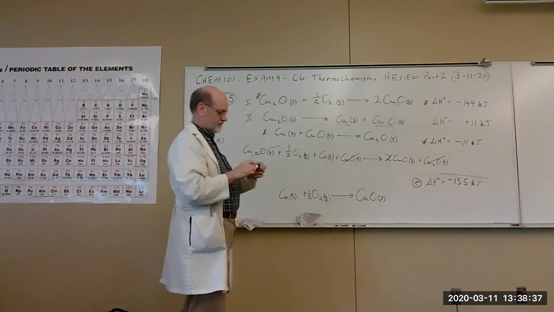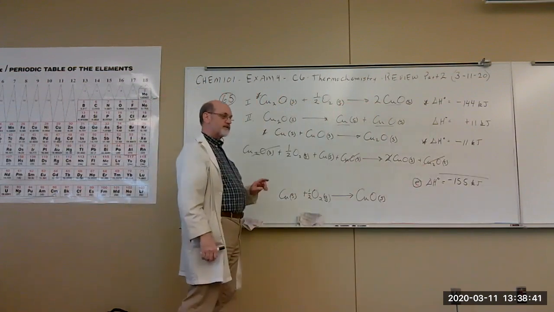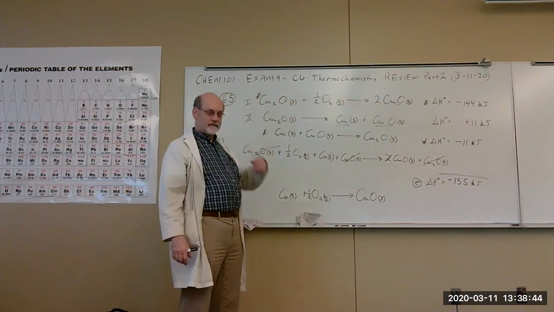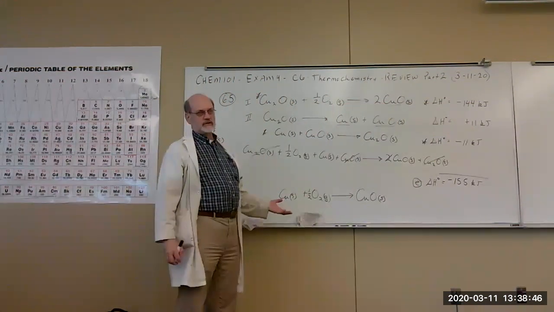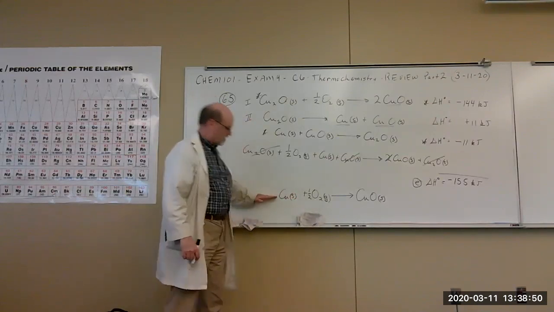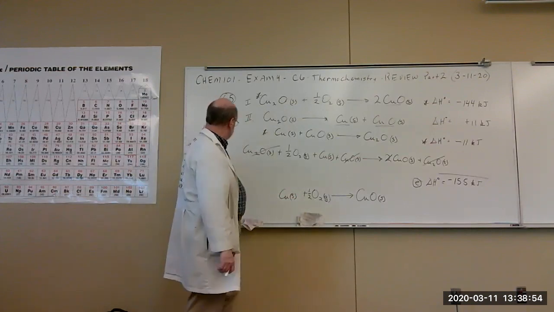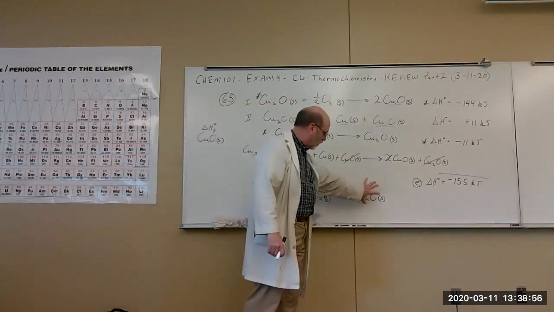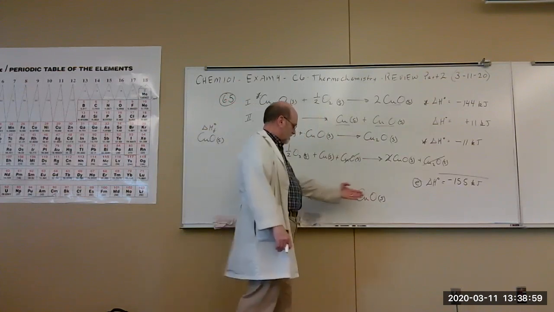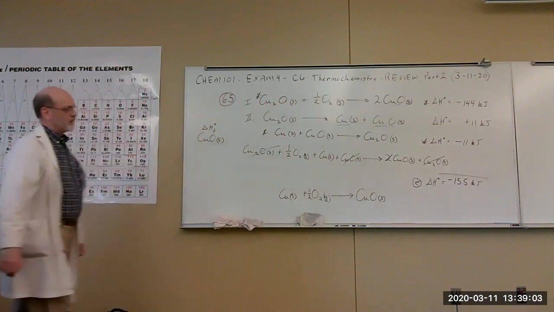Okay. The trick to this one is to understand the question. The question said, what's the standard heat of formation? It didn't give you a target equation. You got to know that the target equation is that. Right? So the standard heat of formation for this is 1 mole of that, and then you work from the elements to get there. That's really 2 problems in one.